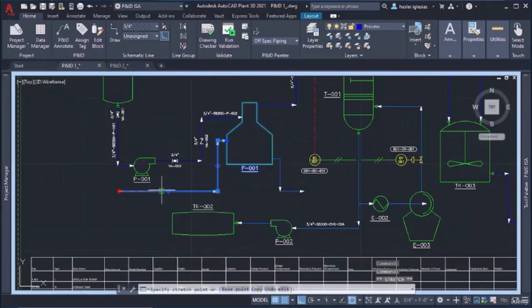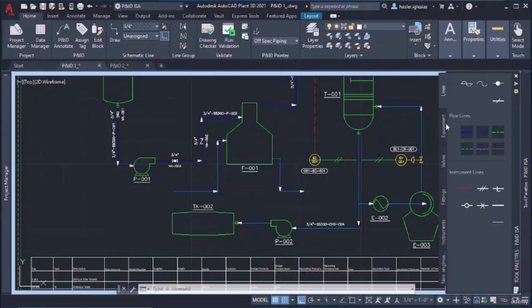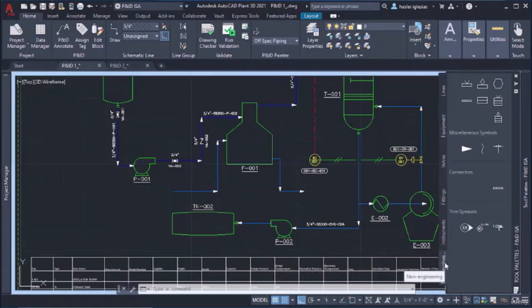Okay, and in this case I cannot leave open lines connected to nowhere. I have to do something, right? So I'm going to look for a non-engineering item and add a connector. I have two different kinds of connectors. This one says lines and instrument signal connector. This one says off-page connector.